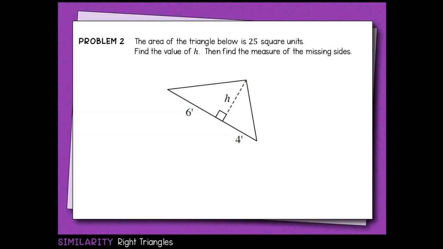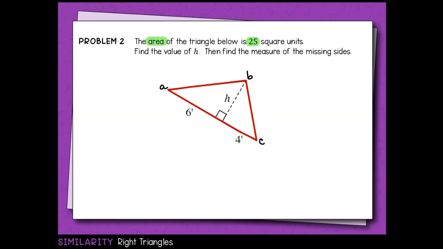I'm going to start by labeling the vertices of the triangle that is given, and that is A, B, and C. The next thing I'm going to do is highlight this triangle in red so that we can refer to it as the red triangle. All right, with everything labeled, let's turn our attention to this statement about the area of the triangle.